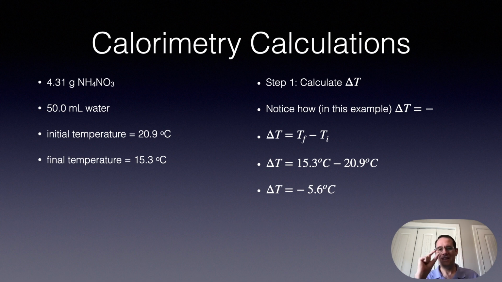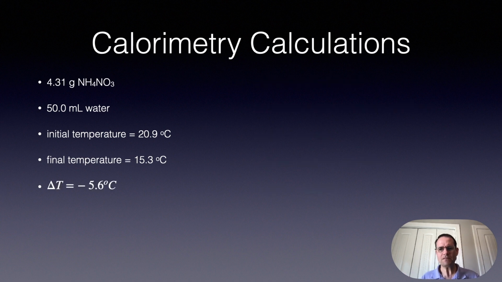As I mentioned, the negative signs or the positive signs you get in thermochemistry are absolutely critical because they designate which direction the heat is flowing. All right. Next, we want to calculate Q. All right, and so what is the formula? Well, Q equals MC delta T, you're thinking. Well, what mass do you use? You might be thinking, well, the only mass on the screen here is ammonium nitrate, but that's not correct, okay?